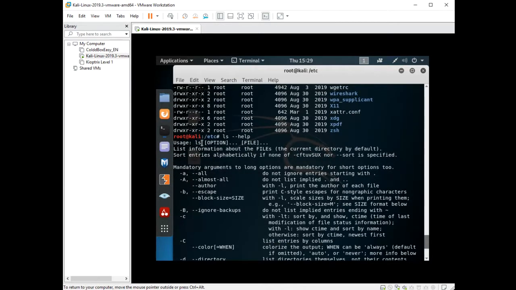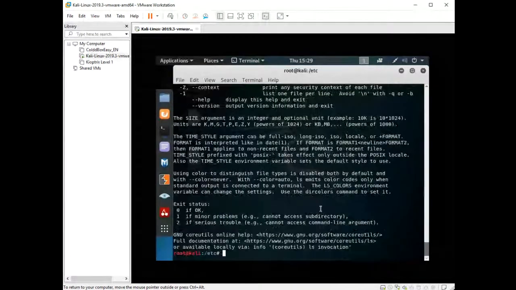So like with this one, the usage is ls, and then you have your option, and then you have your file or your directory. Your -a usually stands for all, which doesn't ignore entries starting with a period, which is hidden. If you do a capital A, it doesn't list the dot and the double dot.